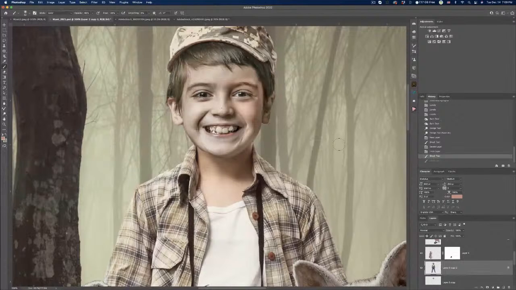Right idea, right direction. Little softer.